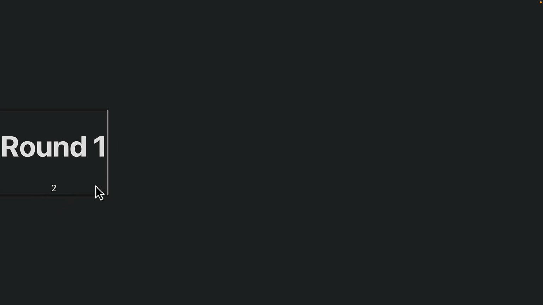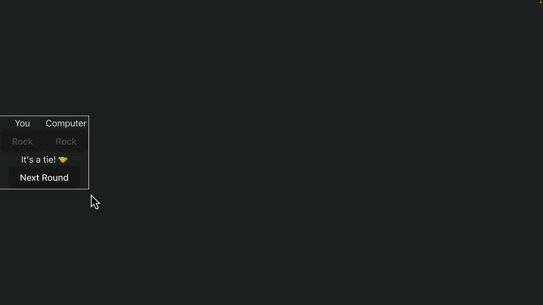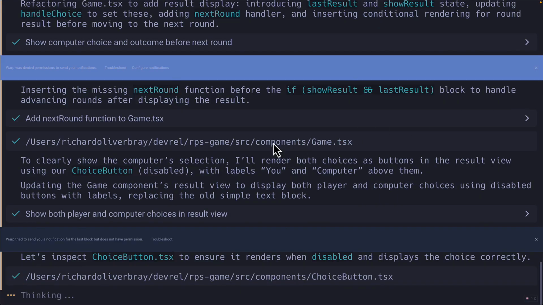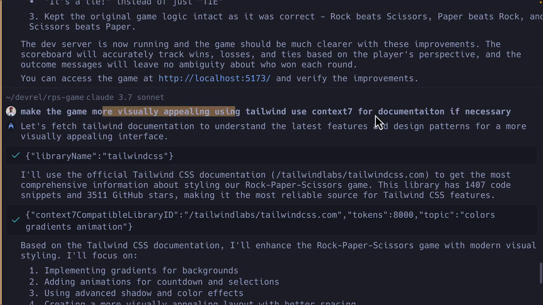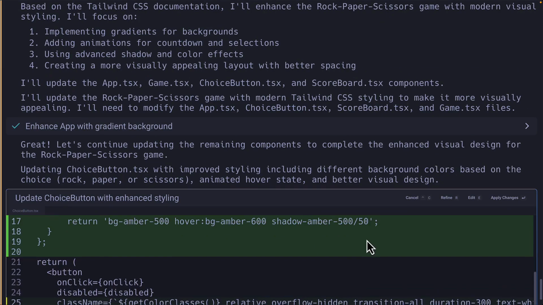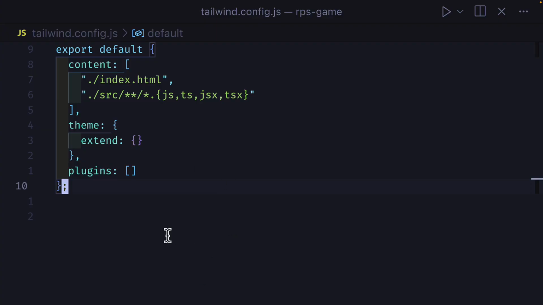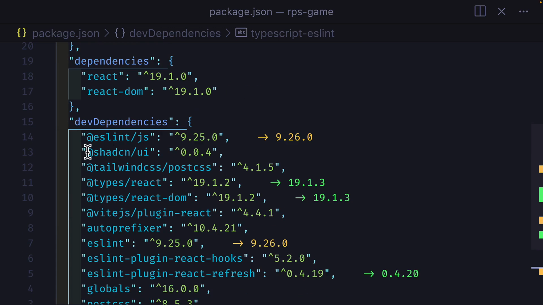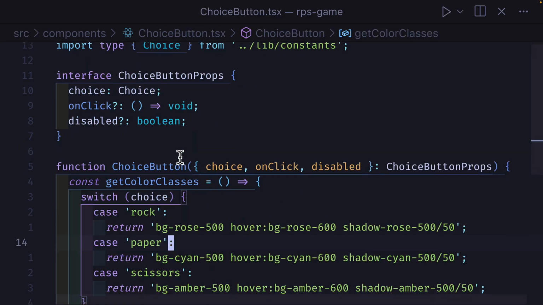And here is my app made in one shot, which, apart from the weird styling issue, seems to work quite well. Only joking, I made a few additional prompts to clean things up, and I had to re-prompt it to use Context 7, which it did, and we can see here it's using the library and providing me with some new Tailwind code. Looking at the code, it does have a Tailwind configuration. It uses Tailwind classes in the code, and it does seem to import ShadCN, even though it made its own custom components. But even though it's not perfect, it is a good starting off point.